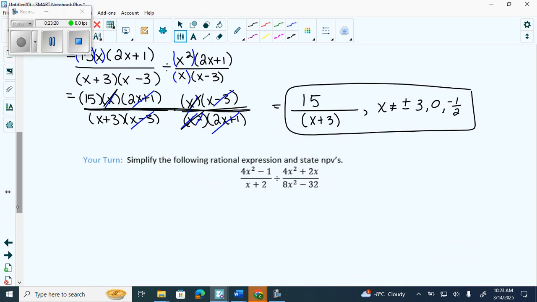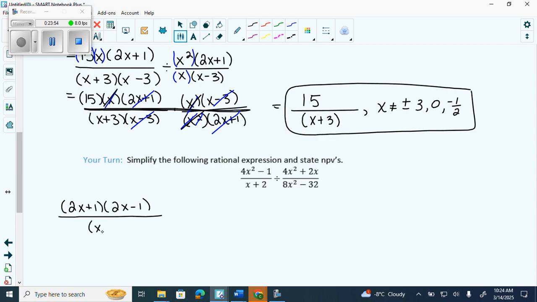Okay, the last one, a lot of people paying attention to me right now because this is what I'm going to tell you. 99% of the time when you can't get anything to cancel, it's because you're missing the difference of squares. And the difference of squares that is often missed is one where it's something minus 1. Because you forget that 1's a perfect square. You remember 4 is a perfect square, you remember 9 is a perfect square, 16, 36, but 1 doesn't scream perfect square as much. So this 4x squared minus 1 is a difference of squares. I'm going to get 2x plus 1, 2x minus 1.